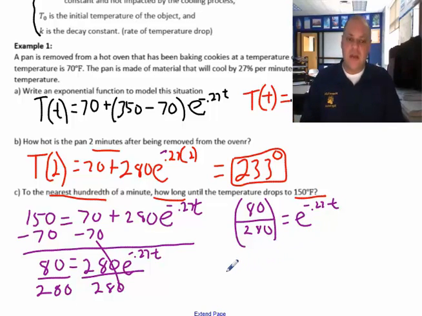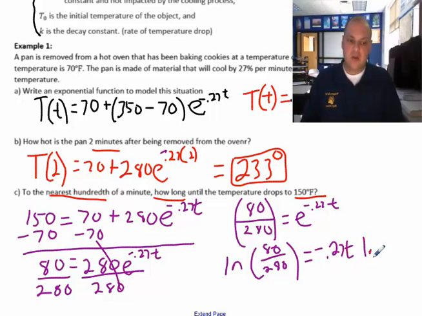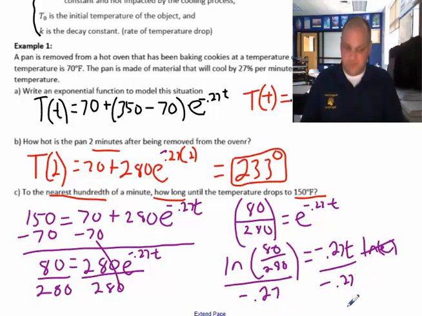So we're going to do natural log of both sides here because it's base e. So natural log of 80 over 280. And then it's going to be negative 0.27 t natural log of e. See? That exponent comes in front of the log. Natural log of e is just 1. Okay, so that goes away. Now I can just divide by negative 0.27. This is kind of a shortcut you're going to be able to do for these. All right, and of course, my final answer is going to be 4.64.